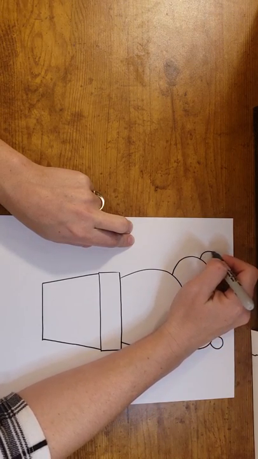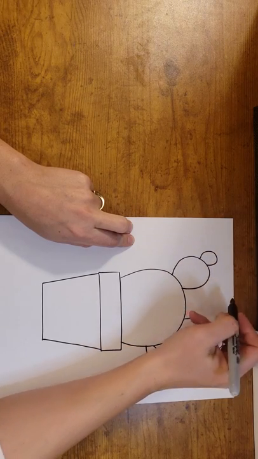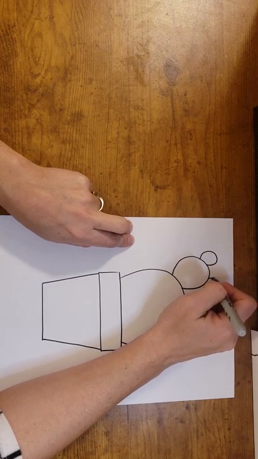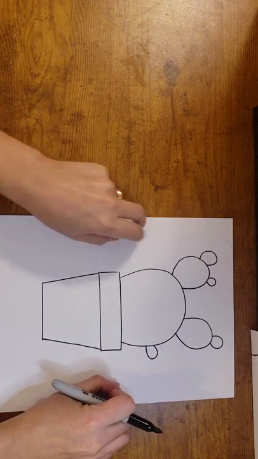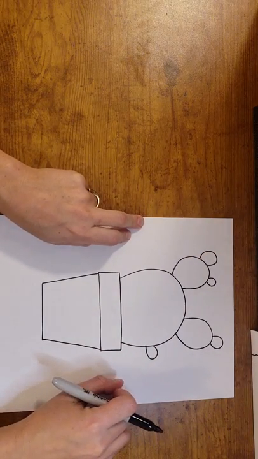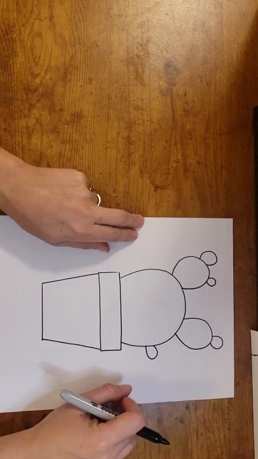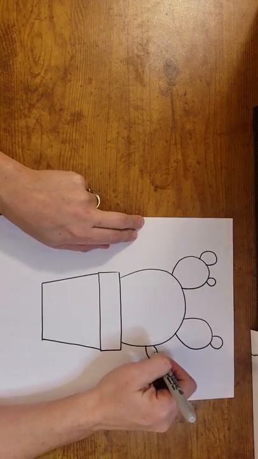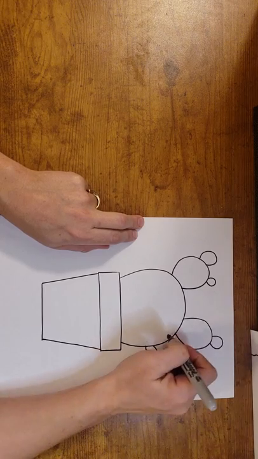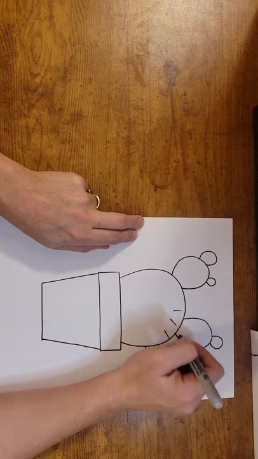Don't want it to necessarily be even on both the left and right side, so we can add a few more spots on one piece than we do the other. Now we need some texture on our cactus. This cactus is kind of prickly, so we are going to add some lines to show that it is a prickly cactus.